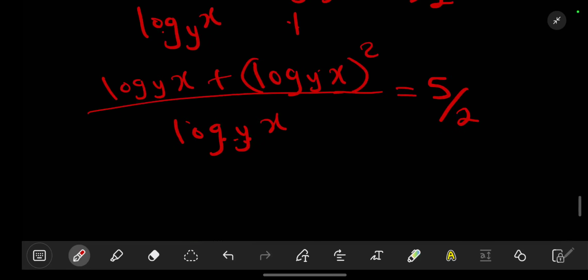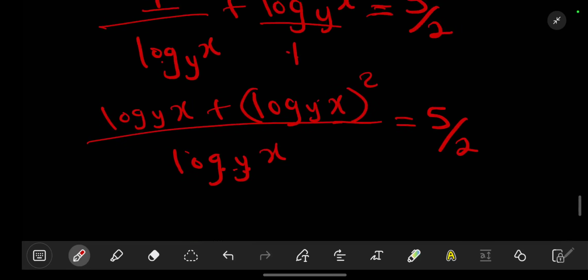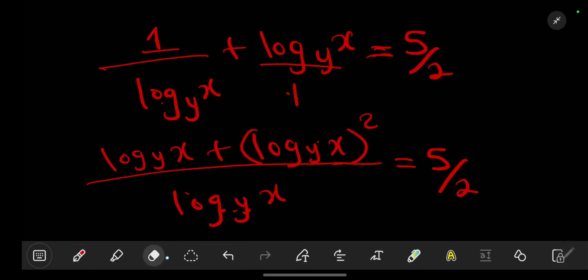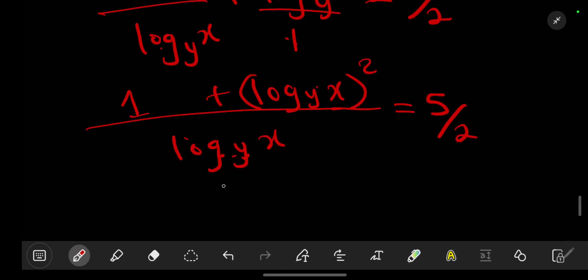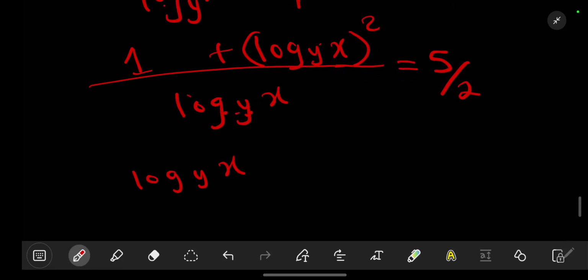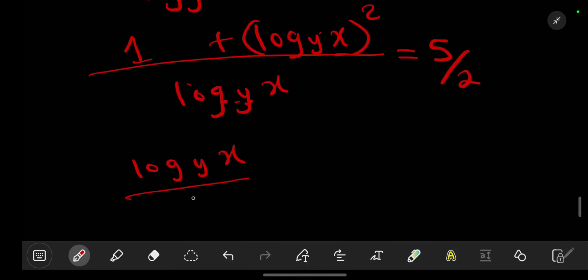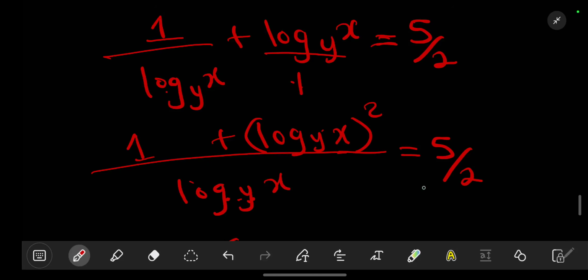So from there, what we are going to have is just a slight mistake. The log of y of x divided by this is 1 times 1, it will give us 1. So this is what's going on. We are going to divide the log of y base x over this thing, which will give us the log of x base y. So that's why it's going to give us 1. So that is what is going on there.